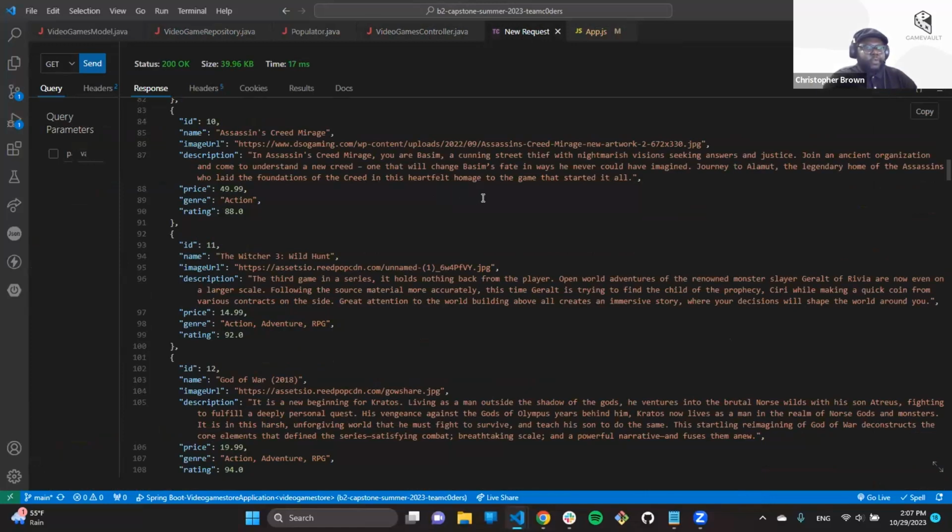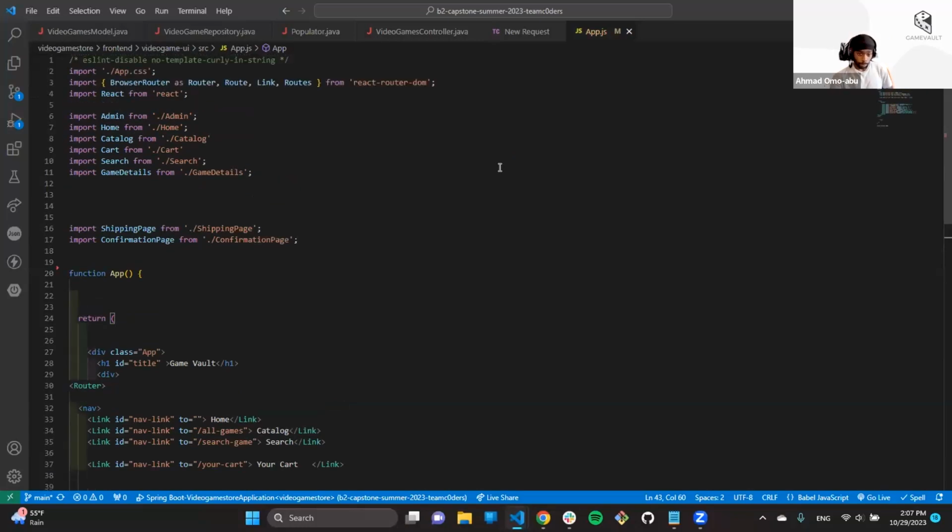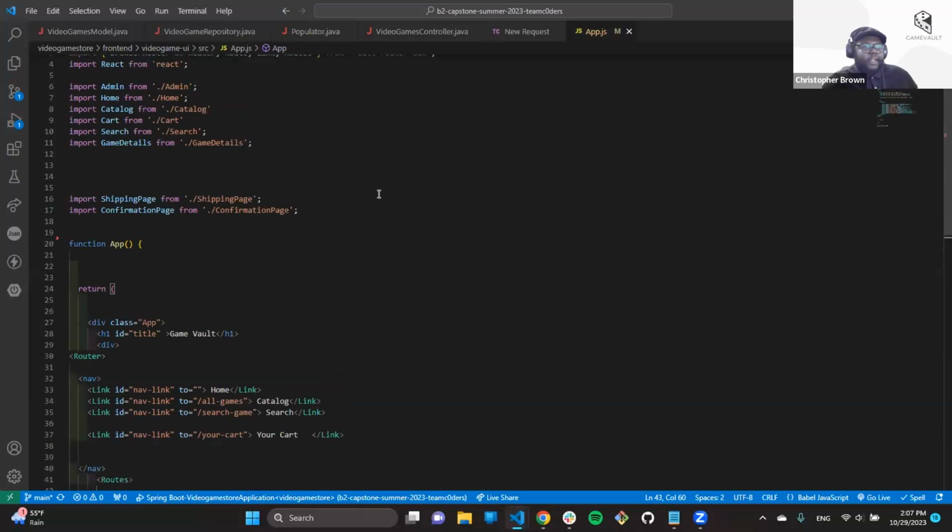Once all the features were tested and we were assured that our database was working properly, we began coding our front end. And for our front end, we used React.js, which is a free JavaScript library that allows us to create a front end user interface that interacts seamlessly with our database. After building our front end UI with JavaScript, we use CSS to modify the look and styling of our web page.